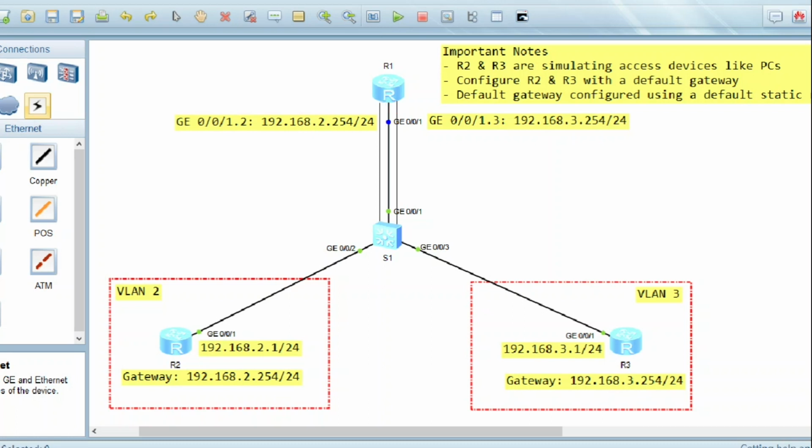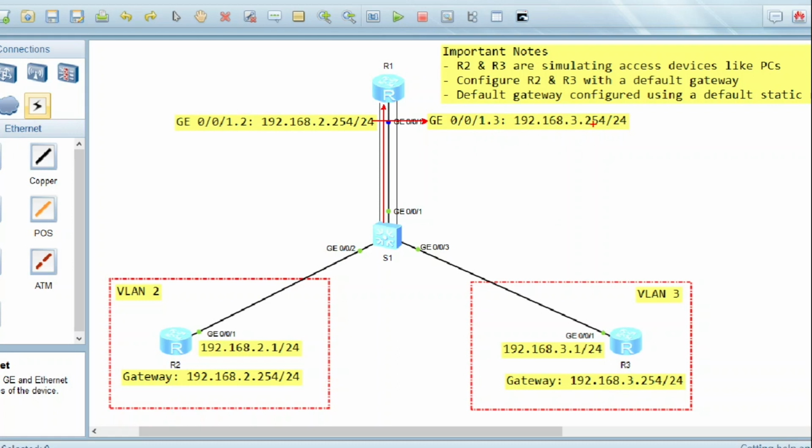That's why we made this a trunk. It will remove that tag before sending that particular packet to this subinterface. It will send it to this subinterface by looking at the routing table, which we've just looked at. So that's how it processes it.